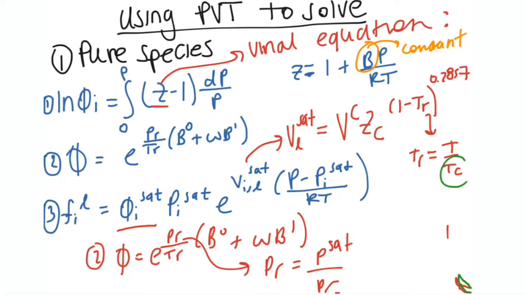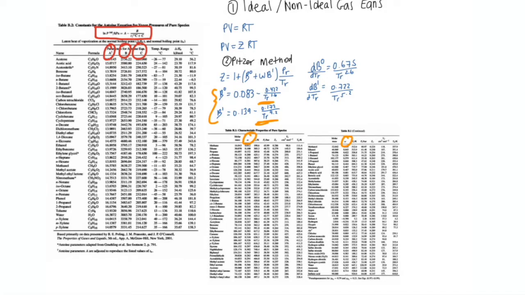Where this is going to be a constant, this is going to be a constant, and this is going to be a constant, okay? So your critical molar volume and your critical Z are going to come from here. I'm going to put that in green, maybe. Here's your Z critical, your compressibility factor, and your molar volume critical. That's where you're going to find in your table. They're constants and they depend on what species you have.